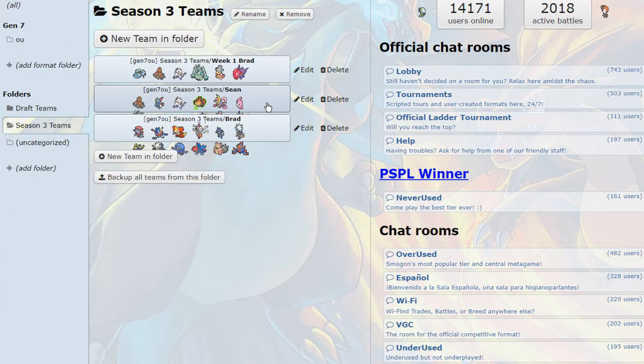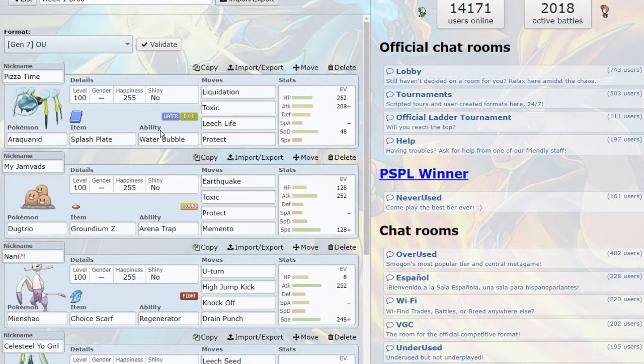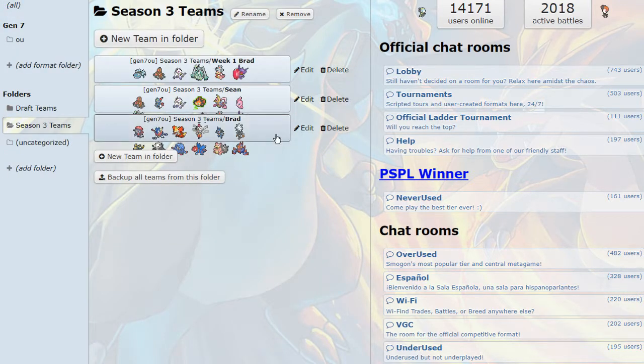I've already gone over my team in the video I just made, so I won't go over it really. I'll just go into what I bring. So first mon is Pizza Time, the Araquanid, with the Splash Plate. I guess I'll go over his team.